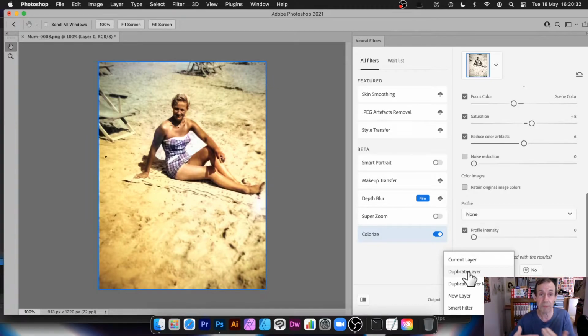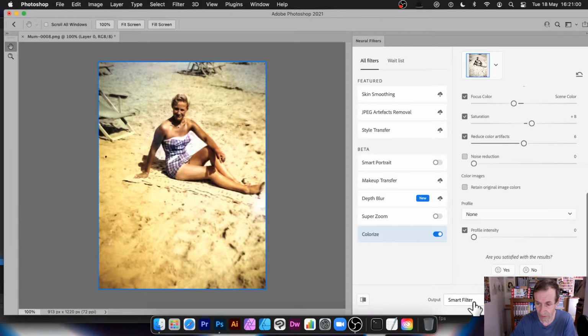However, what you can also get is a duplicated layer. So it's created basically the current layer, but it's duplicated it, and then applied the effect. And then you've got duplicate layer masked, where you obviously bring in a mask element as well as the duplicate, which is quite useful. New layer. Personally, I find the new layer one pretty decent. Basically it produces a new layer with the effect, only that effect. It's actually quite weird. You end up with this sort of unusual layer.